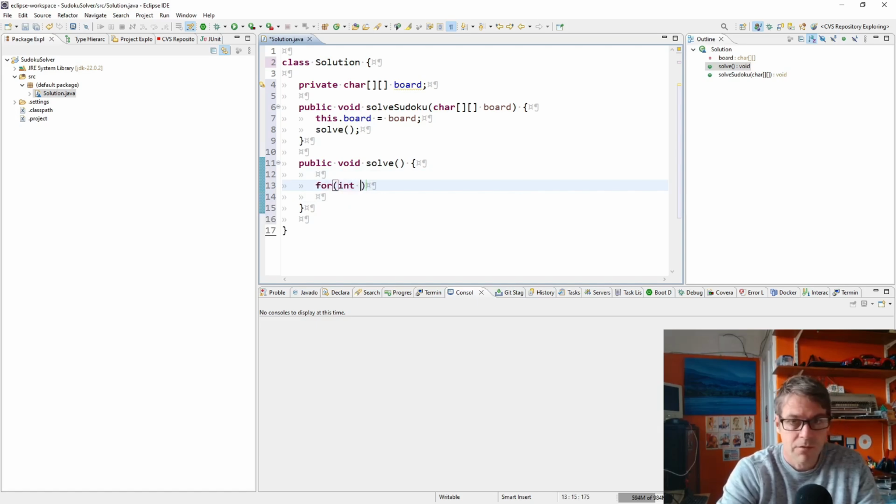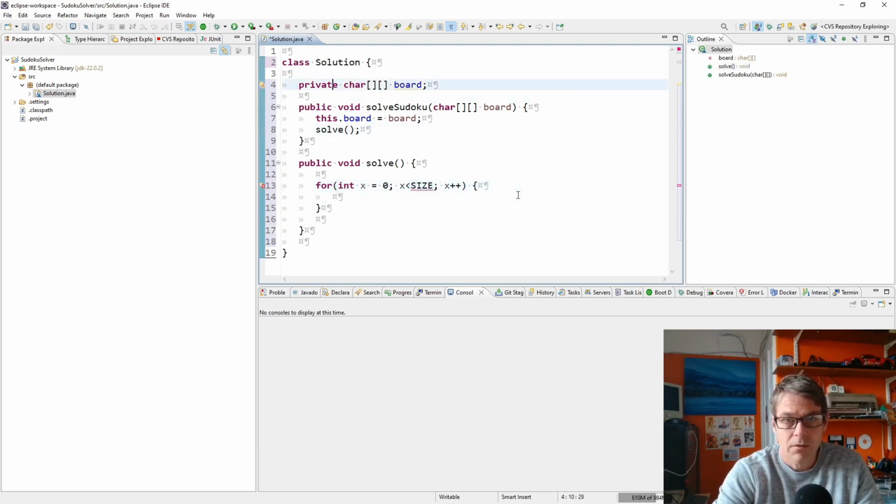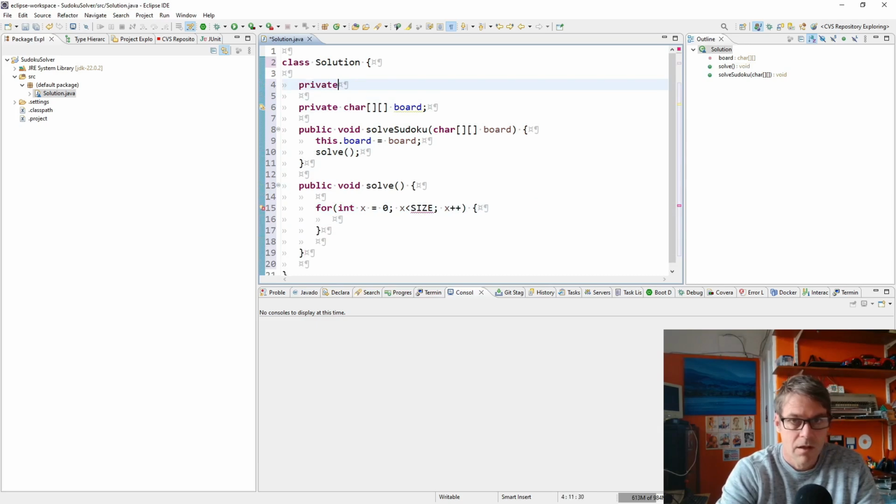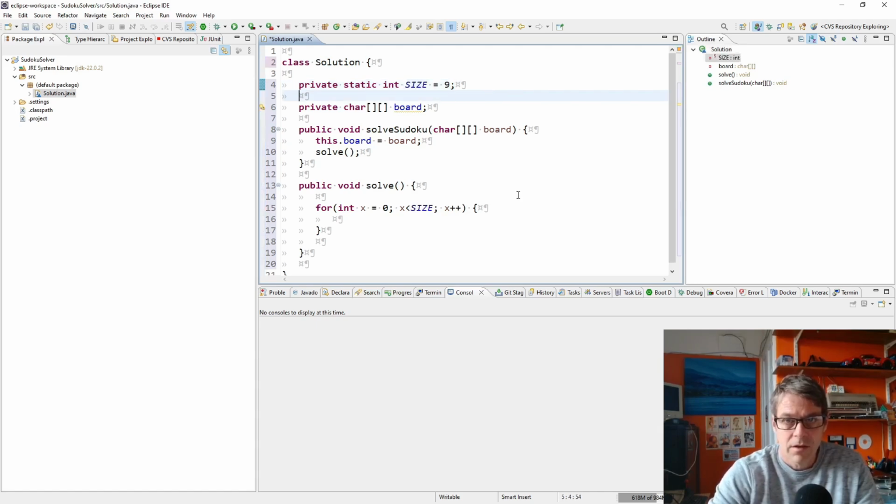So I'm going to say for int x equals 0, x is less than size, x plus plus, and I'll define size as 9. I don't suppose we're ever going to worry about resizing a Sudoku board, but it's just good practice to define that there.